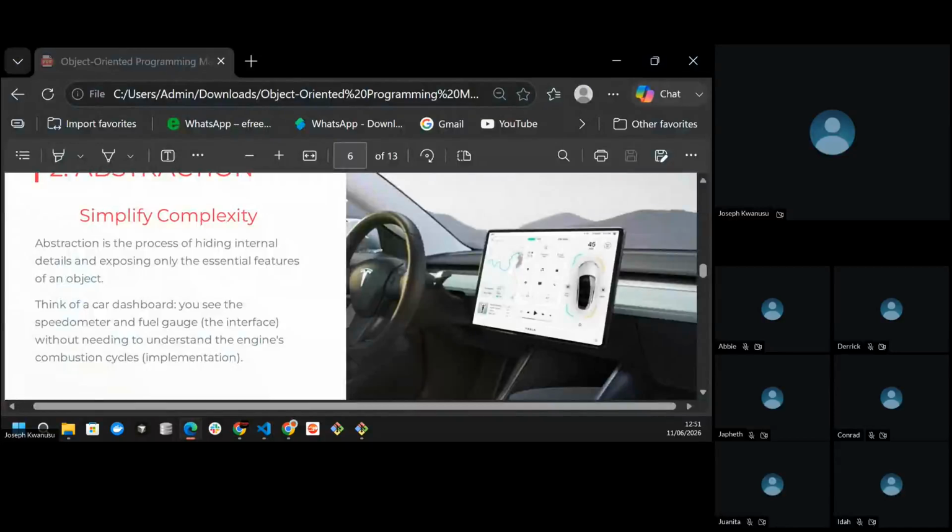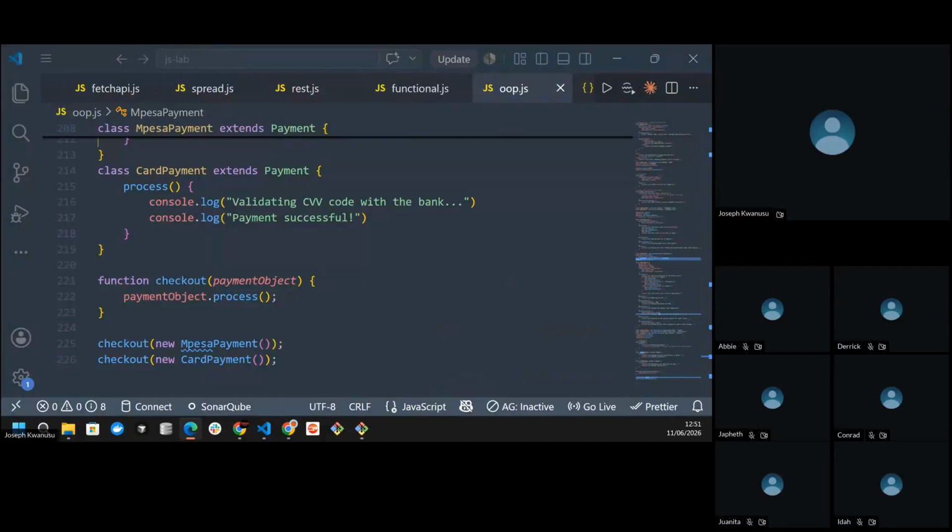So I want us to go into looking at what we call modules. Looking at my slides, where did they go?